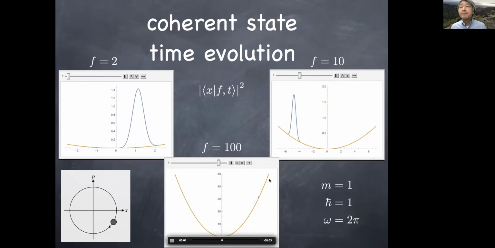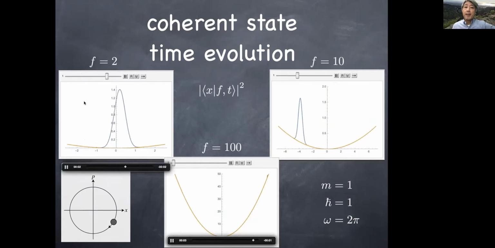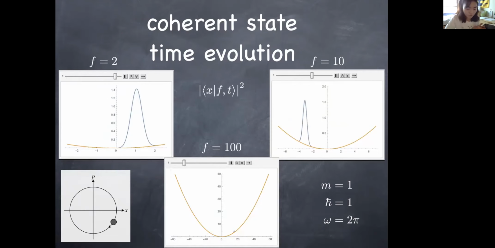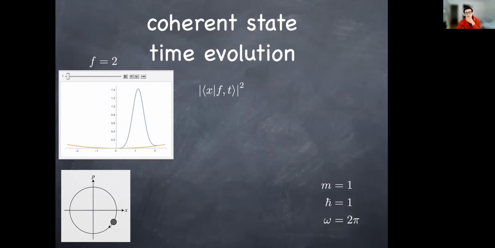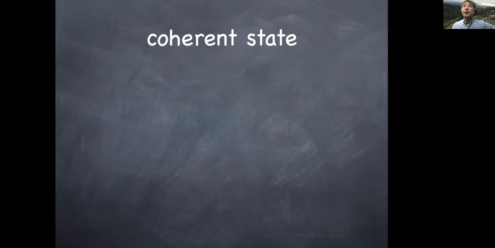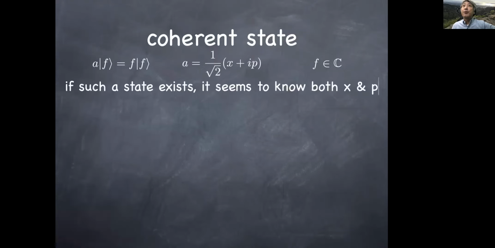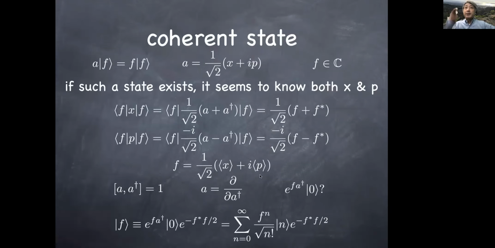I think that will be the end of class today. The second question is, since we know that the coherent state is an eigenstate of the annihilation operator, what is the meaning of the eigenvalue of the coherent state? Yeah, so the eigenvalue of the coherent state F has the meaning of X plus IP, as on a previous slide. Maybe I should go back to this slide. So you specified both X and P to some extent, given by the real part of F and the imaginary part of F. So once you specify F, you have specified both X and P within this minimum uncertainty. I see. Okay. Thank you.